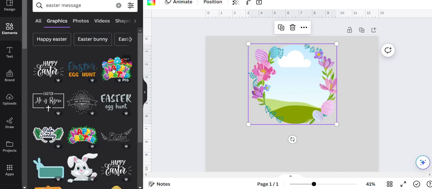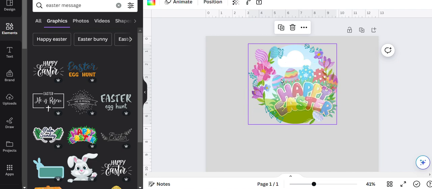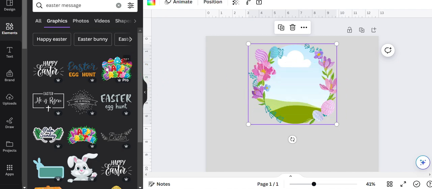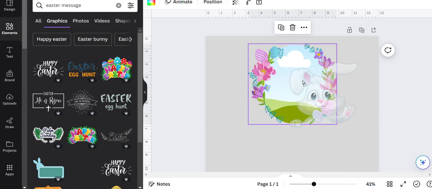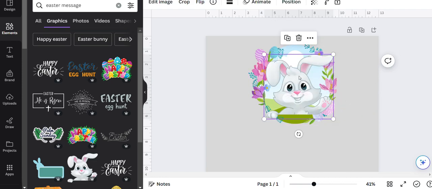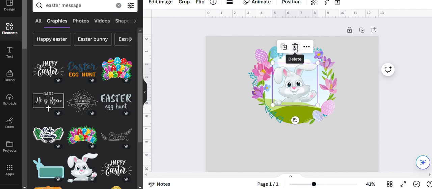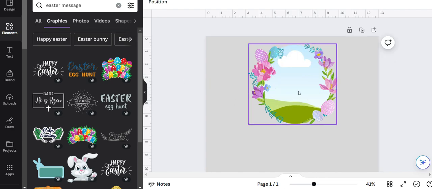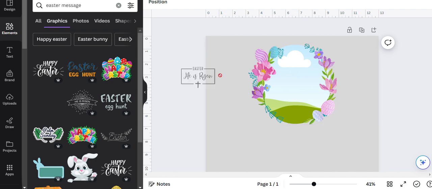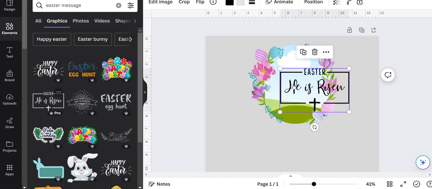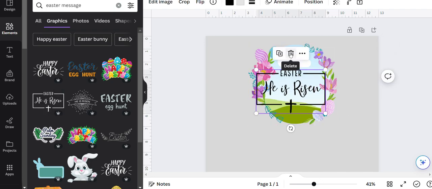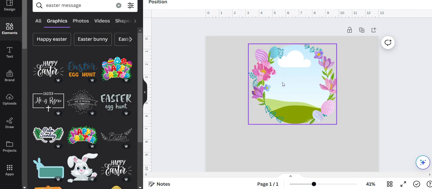So say we have Happy Easter. Sometimes some of these, and I don't know why, some will click right into it and some won't. And I have asked and I have hunted and I have requested, and I don't know how to figure out which ones will work and which ones won't unless you just keep bringing them over and trying them.